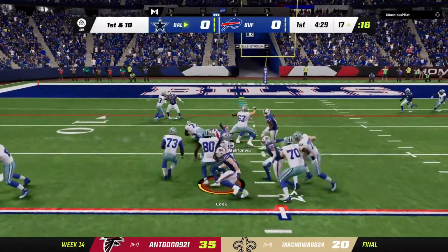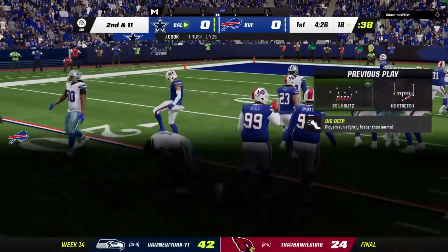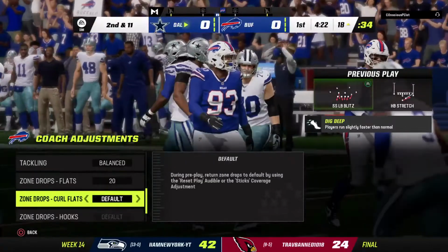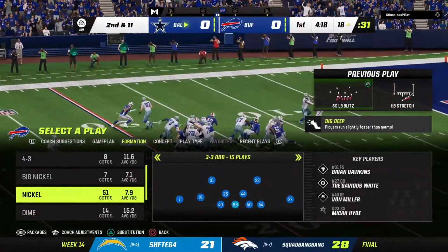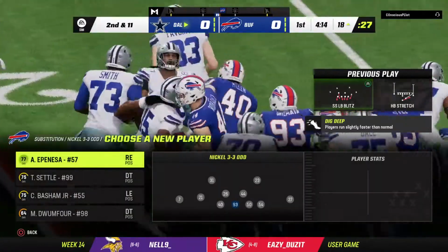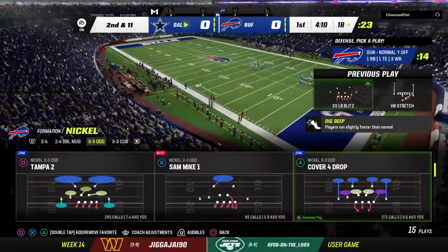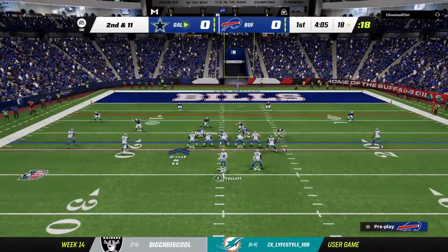They run for the first time with James Cook. And he is going to lose yardage here. Officially, it's a 1-yard loss. That's going to bring up 2nd and 11. This defense is a difficult one to prepare for, one of the best in the league. They'll come at you from all angles, and they did a nice job there stopping him for a loss. Maybe just a slight detour on what's been a strong drive.